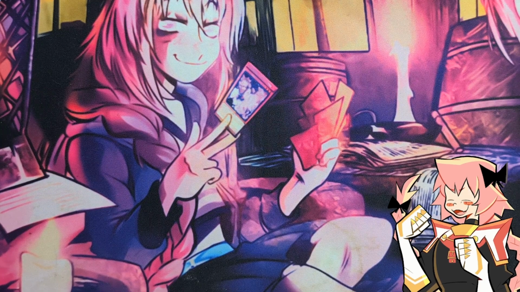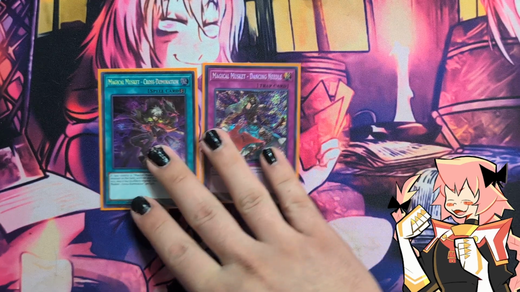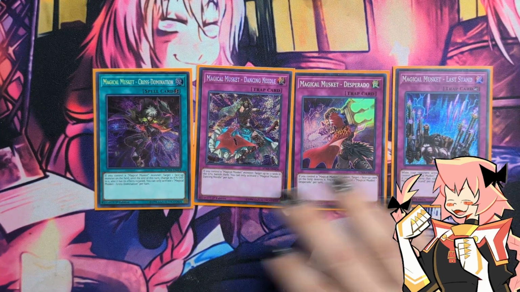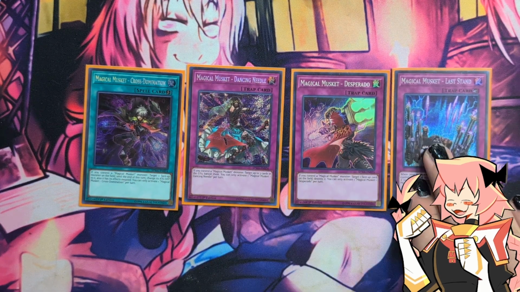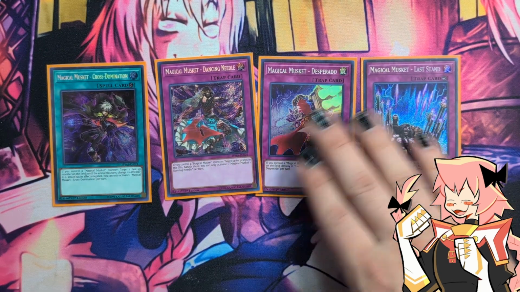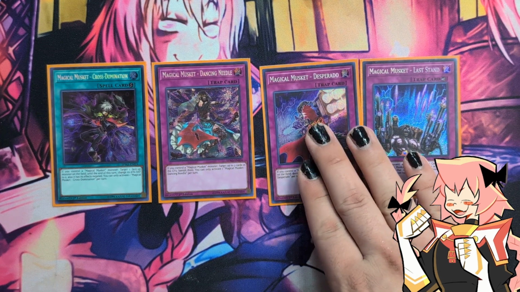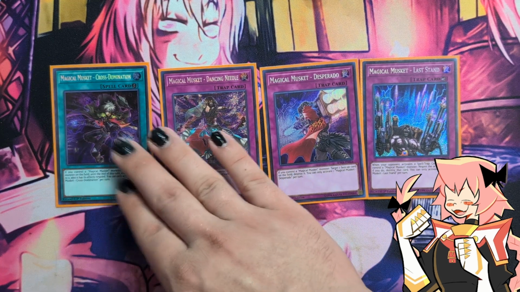And then we're on additional musket cards of 1 copy of Cross Domination, 1 copy of Dancing Needle, 1 copy of Despacito, and then 1 copy of Last Stand. If we're against a back row heavy deck or a very spell focused deck, Last Stand, the 3rd copy, really comes in clutch. If we're against a deck that needs their field spell or needs a continuous spell face up on field, Despacito is crazy. Graveyard decks, we got Dancing Needle, and then monster heavy decks, we got Cross Domination.